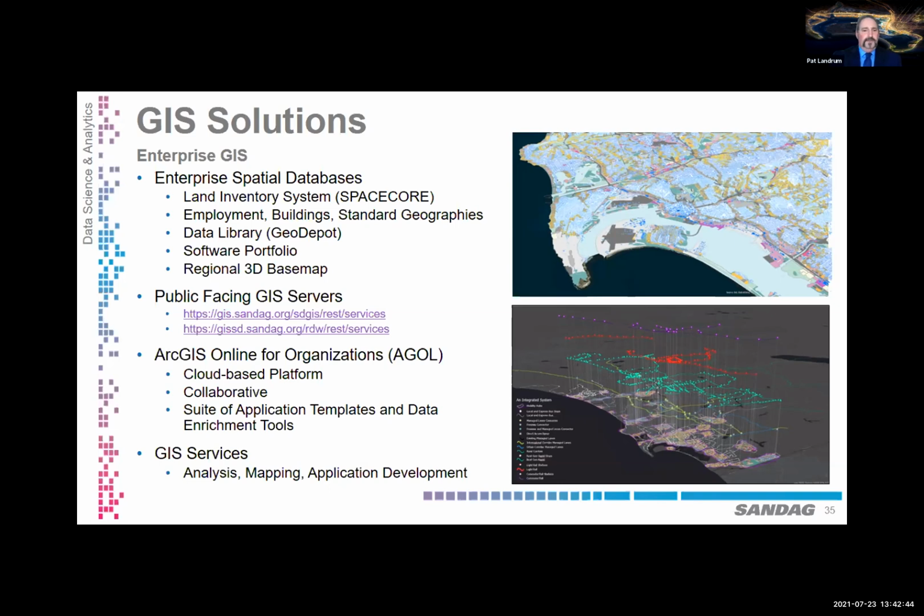And then the GIS services. This is the team that produces the analysis, the mapping, the applications. Many of the maps that you see, almost all of them, come from this shop. Very talented group of GIS professionals. And really the modern GIS professional now, you have to think of it from the standpoint of not just making maps. These folks are data scientists. They're very talented individuals that need to wade through a tremendous amount of different types of spatial and non-spatial data and be able to code and script and use GIS software and web mapping applications. Next slide, please.